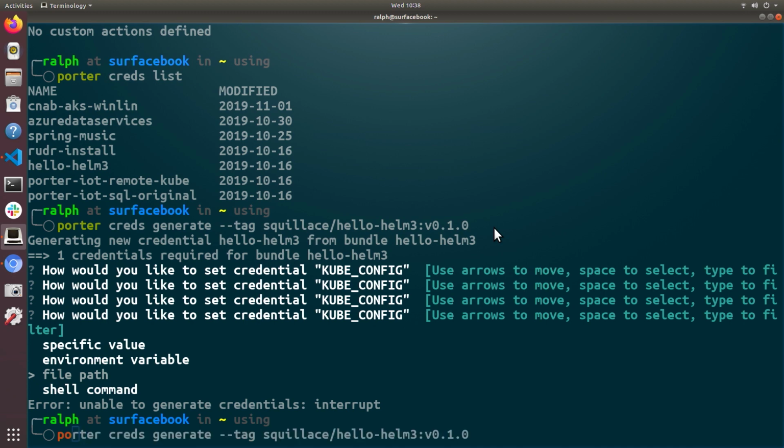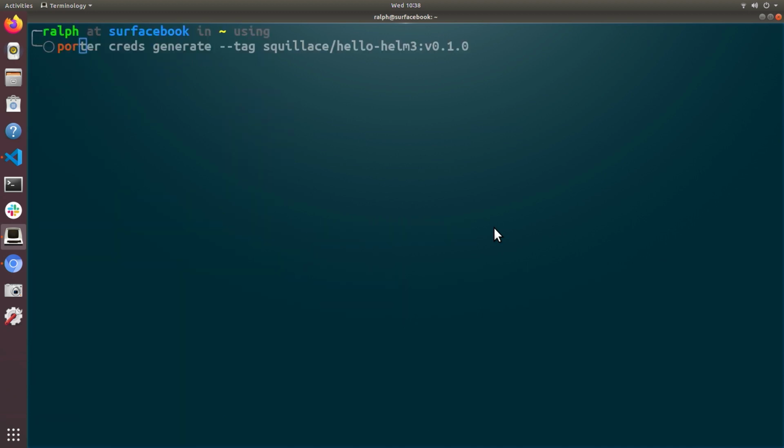So to install, we'll get this up near the top. So to install, you can see that I'm specifying my particular set of credentials, which means I can use the same image to install in multiple different configuration environments, right? And all I'm passing is a kube config. That's how that works.